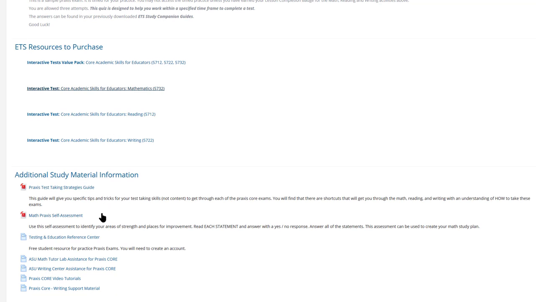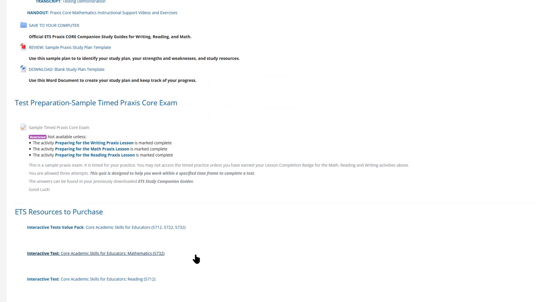And then finally, we have different study materials. The Math Tutoring Lab information is here. The Writing Center will provide you with one-on-one essay support and grammar and mechanics support to help you pass the writing and reading portion of the exam. They have very good service to walk through the Praxis rubrics with you, so you can help take the test. All right, so that's the site generally.